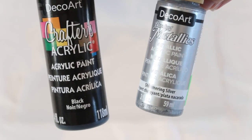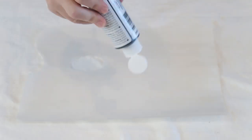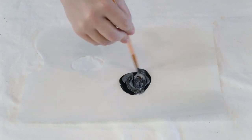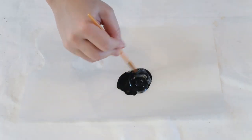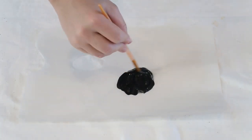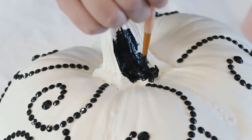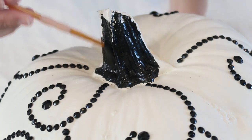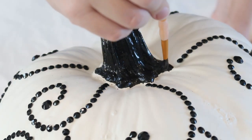For the stem, I'm mixing black craft paint with silver metallic craft paint because I wanted to give it a little bit of a shimmer, because I do have all of those shiny gemstones and I just thought the matte black wouldn't quite go with it, so that's why I added a little bit of silver to give it a bit of sparkle.